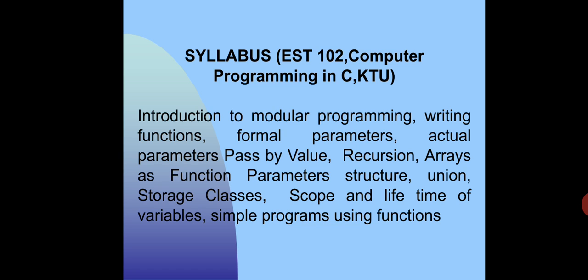The syllabus contains introduction to modular programming, then writing the functions, formal and actual parameters, then pass by value, and recursion, then arrays as function parameters, then structure, union, storage classes, then scope and lifetime of variables, and there will be simple programs using the functions. So first we can see what is modular programming.